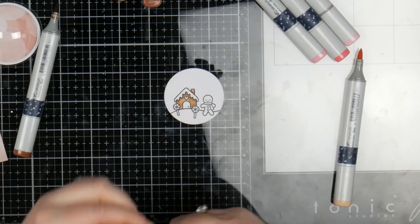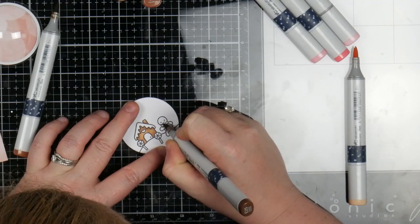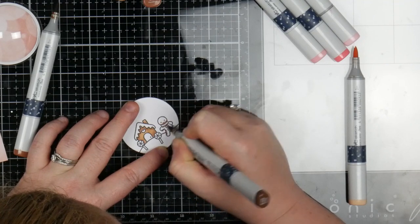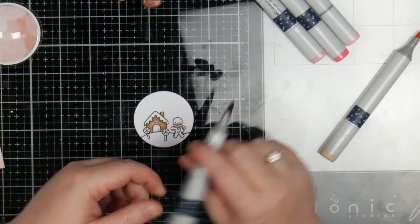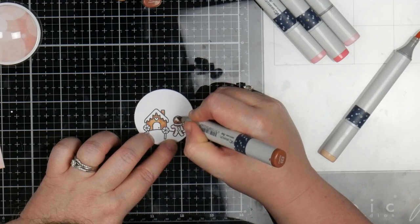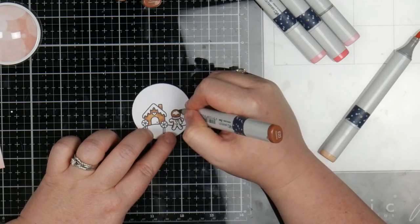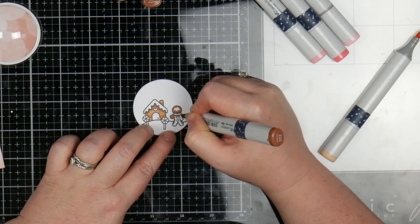I'm just going to do the dark shadow underneath his little scarf here, and a little bit on top of his scarf, and then just down his side. I'm going to try and keep this reasonably light. I really like the 23. That's my favourite. It's not my favourite brown, but I do love the E20s. I feel like they give me a really nice colour. I'm going to do the same thing with the lightness. I'm going to bring the E23 all the way up and around, and then kind of use the 21 right in the centre.